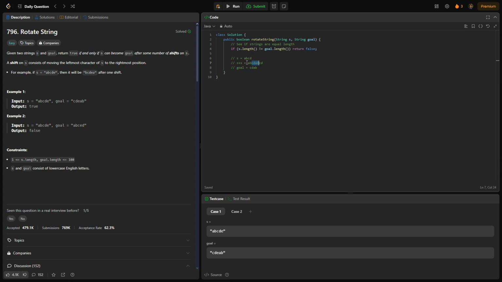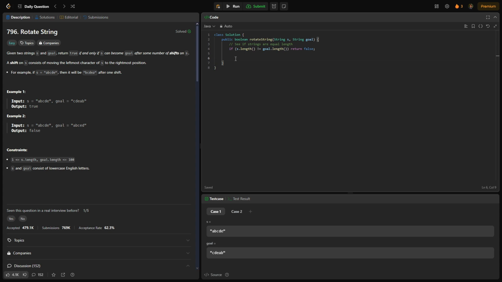So how are we going to solve this? We are going to make s equal to s plus s, and then use goal.length to consistently check substrings. So we check a substring here of 4. No, that's not it. Check this substring. No. Check this substring, and boom, we found our match.